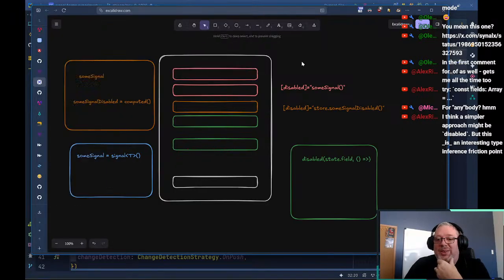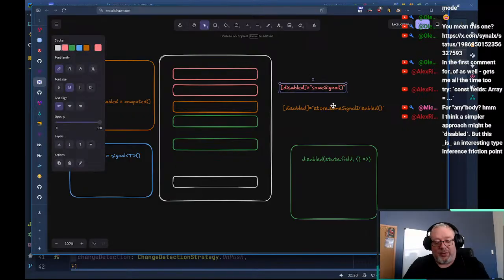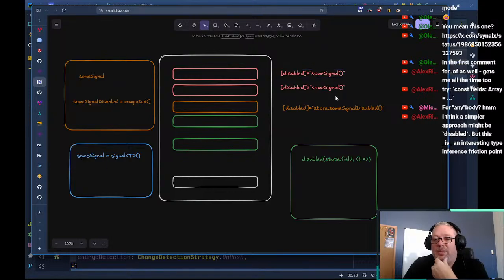But if we did it this way, we would have to have these disabled in two places. And that's fine. But if the disabled logic is more complicated than that, or if the field changes, then our disabled here is decoupled from the actual markup, the HTML, and exists in the schema for the form itself.